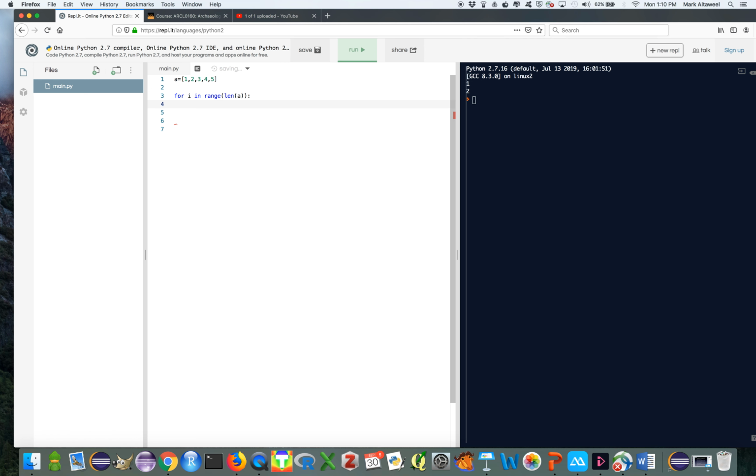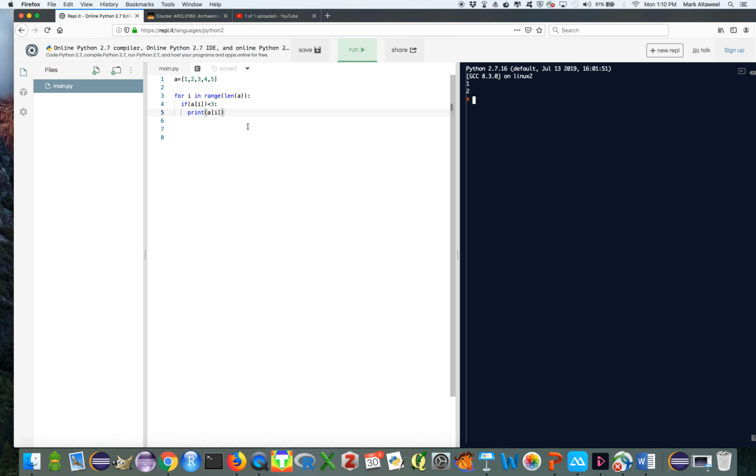And then so long as the ith value is less than 3, I want you to print the i location of a given list. So let's run this and see what we get. So we get 1 and 2. What this is saying is, give me the ith location so long as the value is less than 3. So of course, the ith location is 0 and 1.